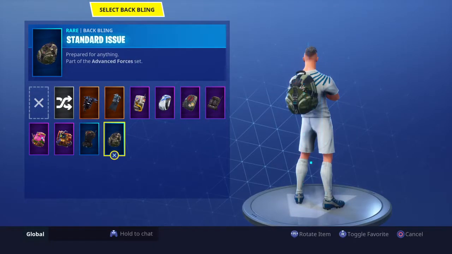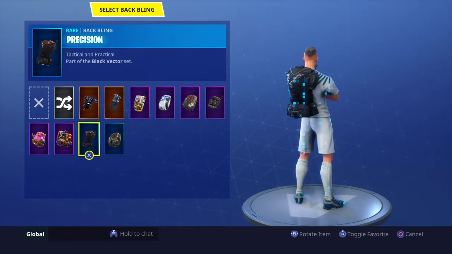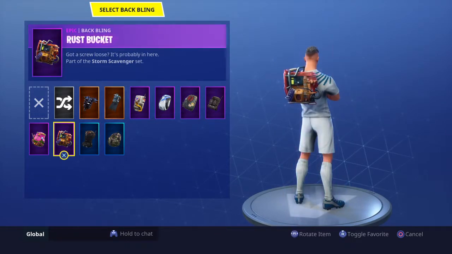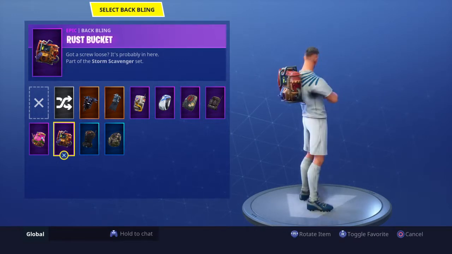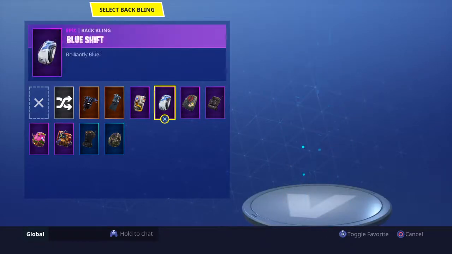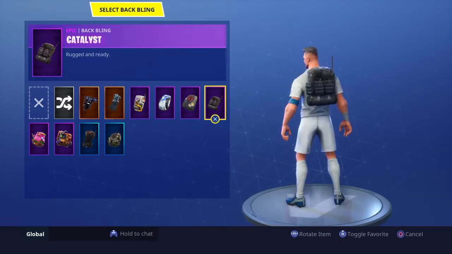Now back bling, whatever. This is standard. I think this was season 4, like tier 6 or whatever. This might be season 3 actually. I got this for free on the item shop in season 3 when I had the default. This is goodie bag and Zoe backpack. And this is Rogue Agent's backpack, pretty cool.